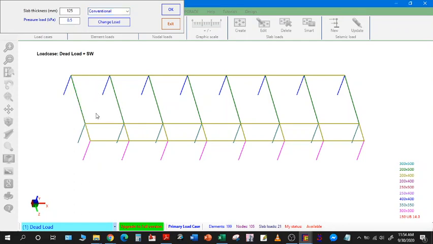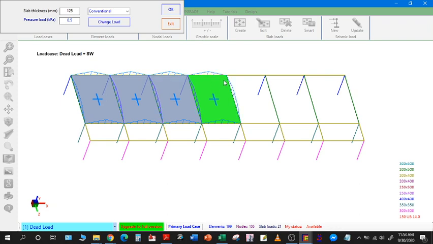Okay, anyway, we can edit this one later. So what FrameC is trying to do is you have to assign the slab first before you can edit.